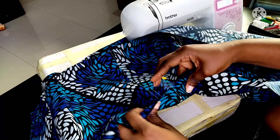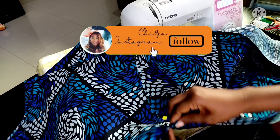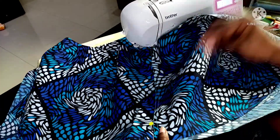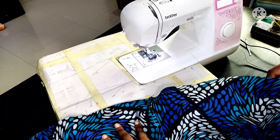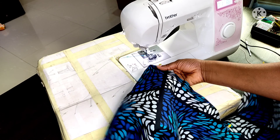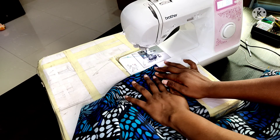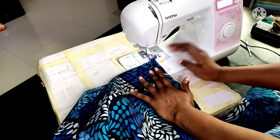We'll be joining the bottom half and the top half together, matching up the side seams. I've pinned everything down and I've decided I want my seam to fall on top, not on the bottom. I'm going to sew this bottom half so that the top stitching thread shows at the bottom — same technique as before.